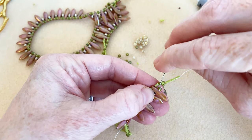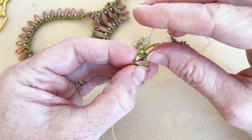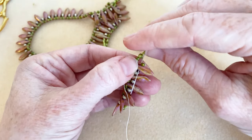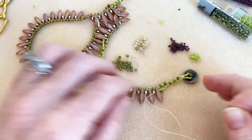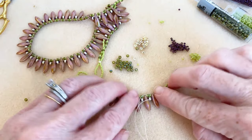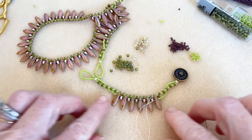Let me show you right here. So there's just the hole. I'm just going right beside the stopper bead. I'm not going through it. I'm just going right on the edge. So there we go. So this here has completed our beadwork.